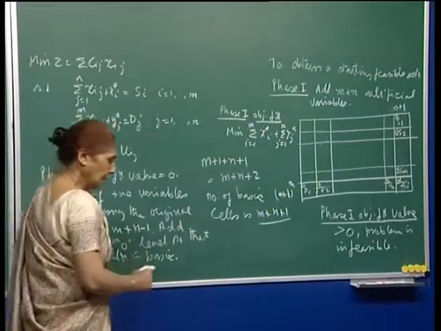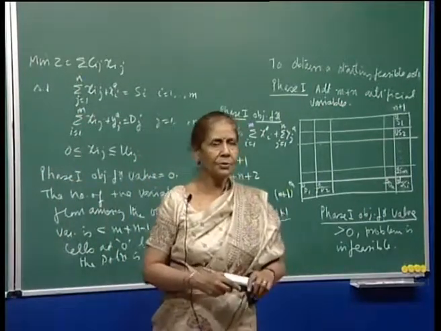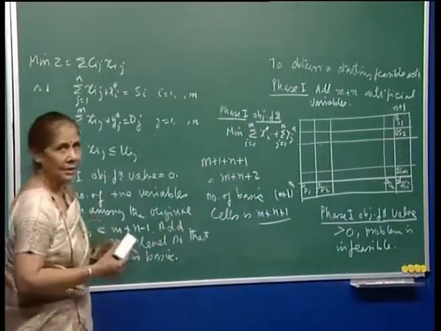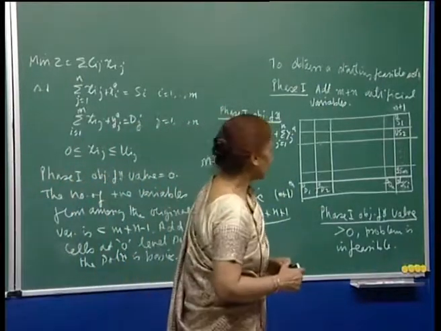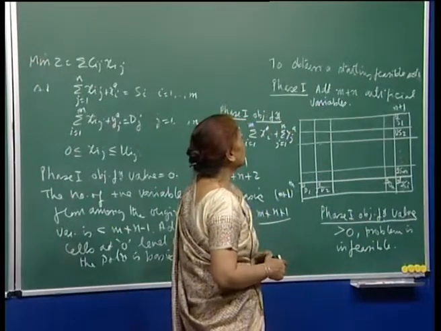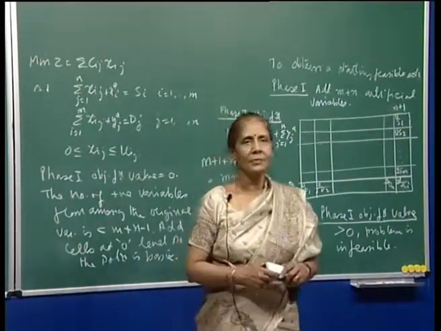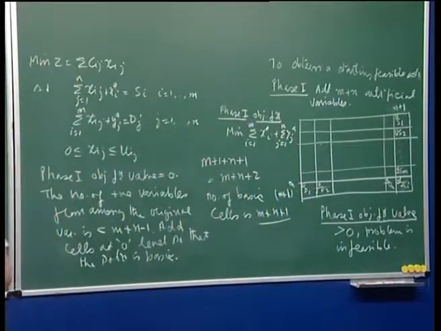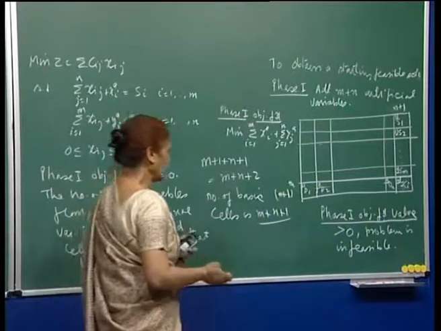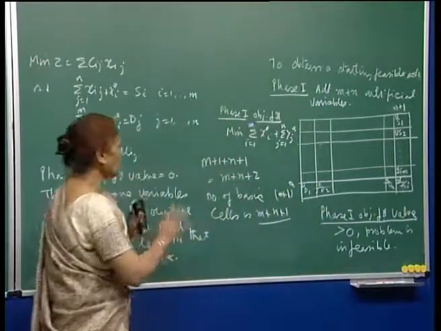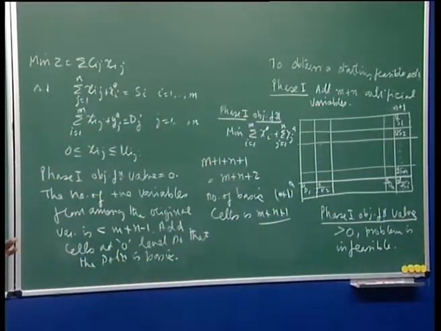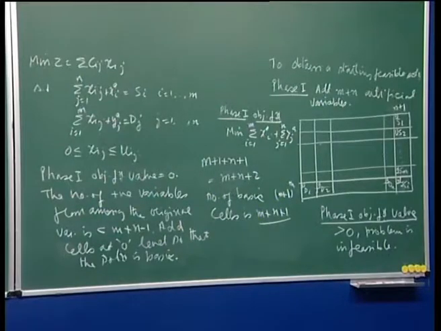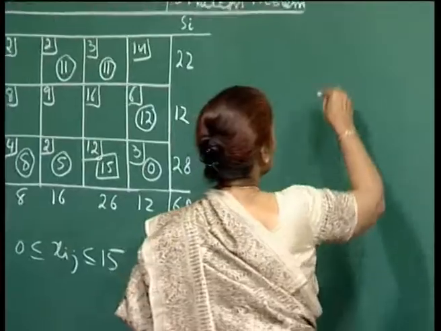So, this can be done, but later on I would give you a better method, better in my opinion, it need not be better for everybody. So, I would like to give you another method for obtaining a starting feasible solution. Okay. So, that is for the starting feasible solution. Now, once you have it, again it is simply a translation of all the rules that we worked out for the simplex algorithm for a general LPP. So, in this case, if you have a working basis, how to proceed.